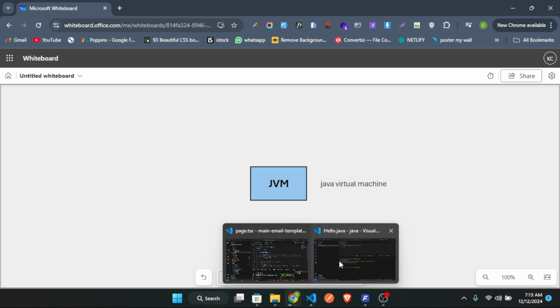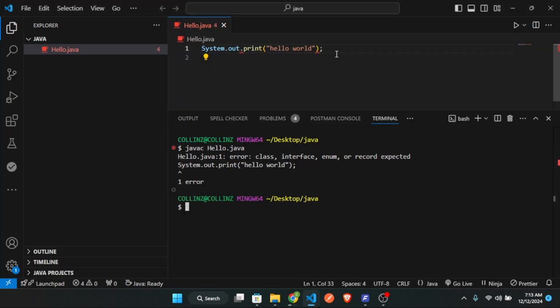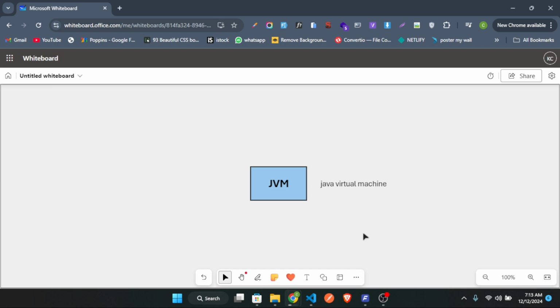Remember, here we are writing system.out.print hello, but remember what I told you previously. This code has to be compiled to the language a computer understands. So this is done by what?